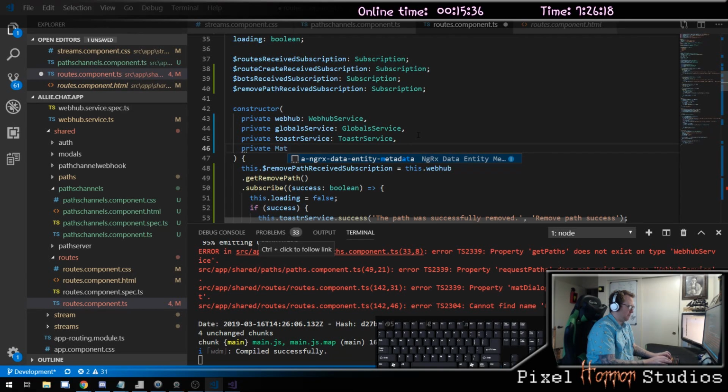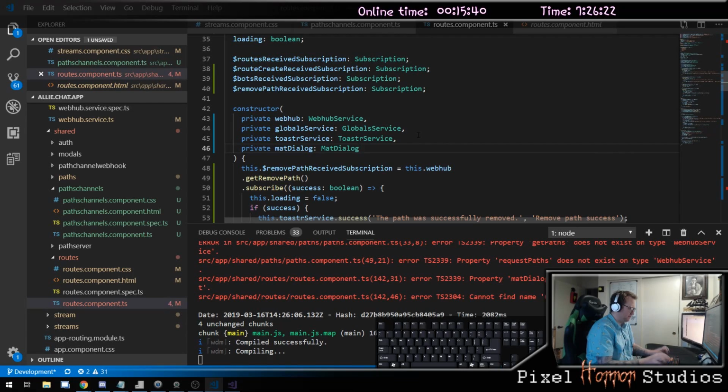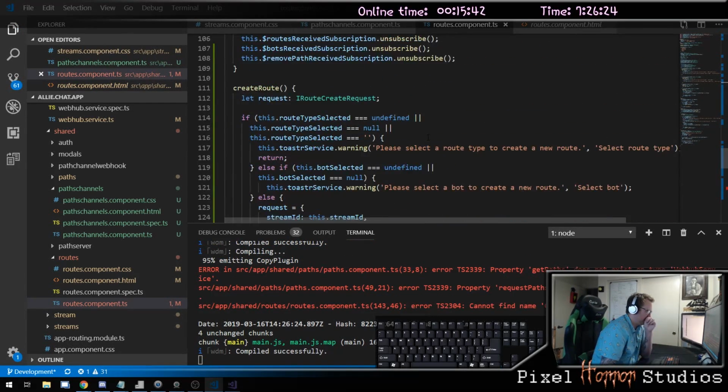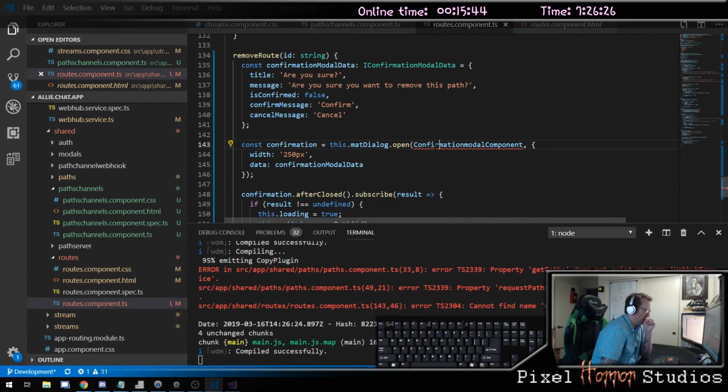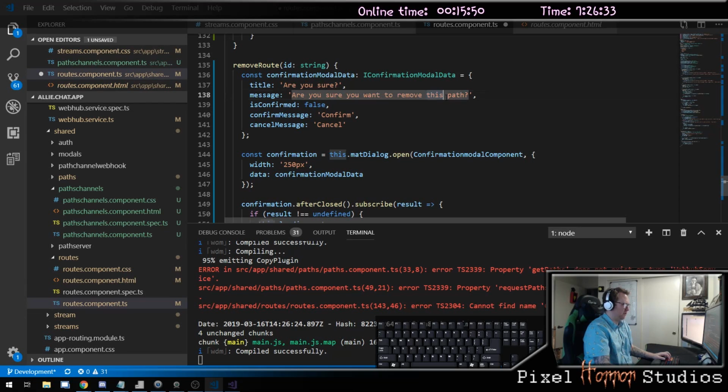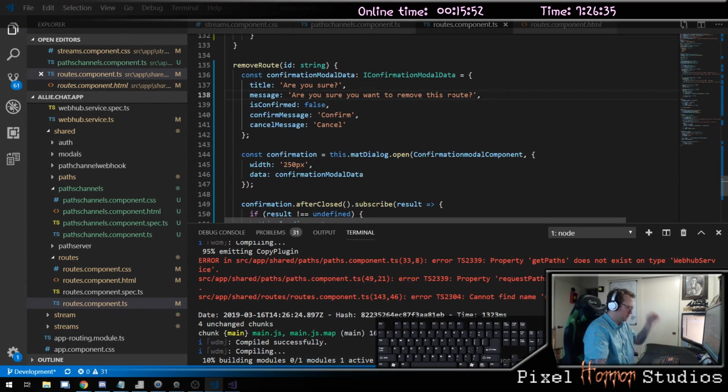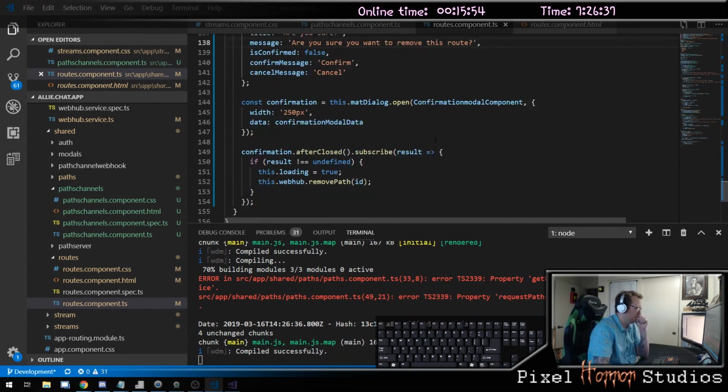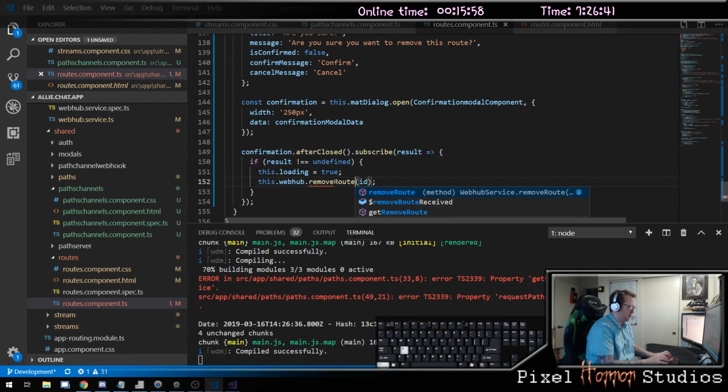So I get my dialog boxes. This one's going to say, are you sure you want to remove this route? And if it's true, then you're going to do a remove route of your ID.